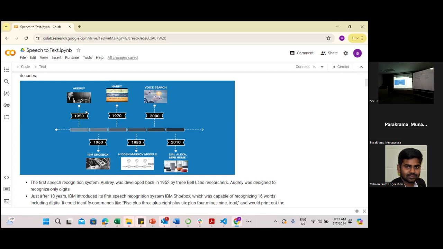So before that, during the 1950s, around 56, 50s to 60s, the first speech to text model was implemented. When you tell a number digit, it was able to identify. But it's a completely different technique from what we are going to use now. It's not deep learning, it's not a neural network, it's a different technique, right? So maybe you talk, it's plotted, and based on that, there is a signature. When you tell a word, on the tape recorder, it puts a signature. Based on that signature, they analyze the signature back and they might come up with a digit number, right? Similar to that we are going to do in a different way.